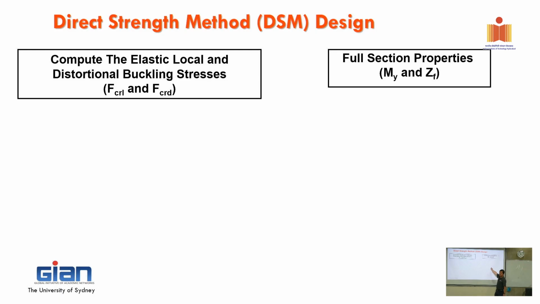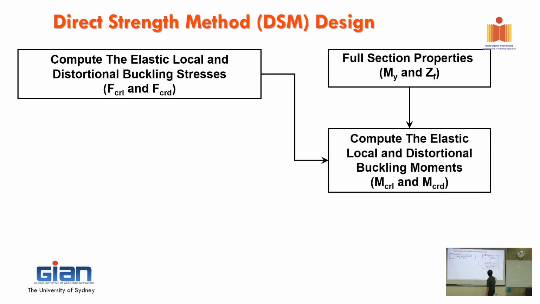The other side, you calculate the section capacity. So My is the yield moment, right? You have a cross section, and you can calculate using structural mechanics and work it out. My is easy, right? Zf times fy. Now, from that, then you calculate the strength.